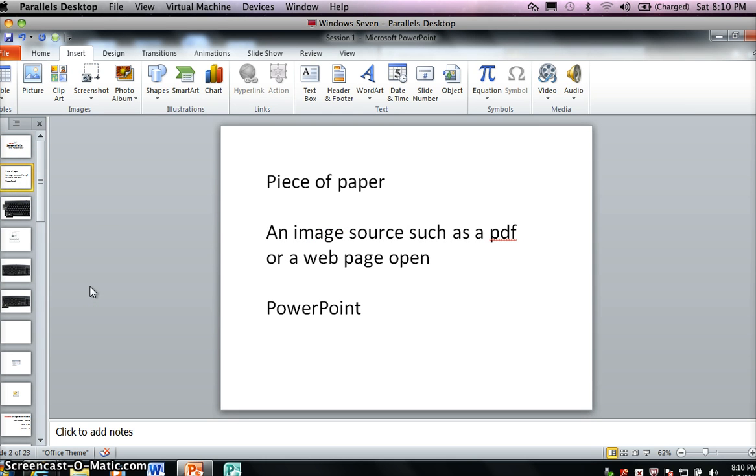First, I'd like you to have a piece of scratch paper by your side in order to jot a couple notes and also to be ready to sketch a very quick, crude drawing. Don't worry about your artistic skills. We're doing that just to help us hone in on different features or observe more closely what different icons there are and where they are. It'll help us remember. And also, I'd like you to have an image source such as a PDF, Word document, or a web page open in the background as our image source, and then, of course, PowerPoint 2010.